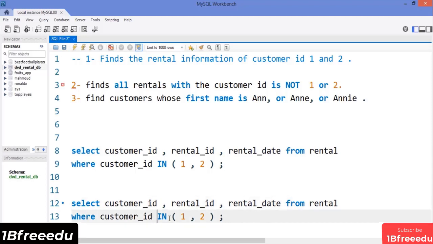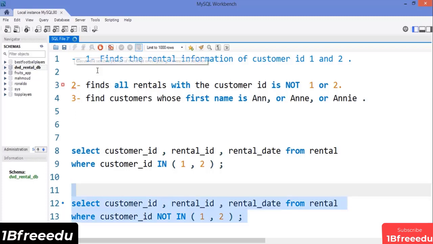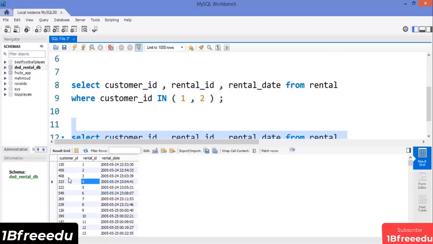Now, we need to get all data except customer IDs 1 and 2. So how do we do this? It's a lot simpler than you think. Instead of rewriting everything in a very complex way, we're just going to add here the word not. So we're asking for the info from all customer IDs not in 1 and 2. So let's highlight and run, and there you go. Now we have all the information for all customers that are not IDs 1 and 2, just by adding that one little word.